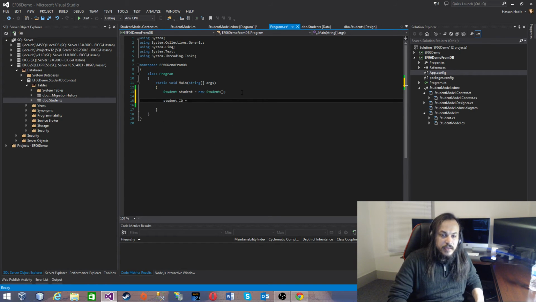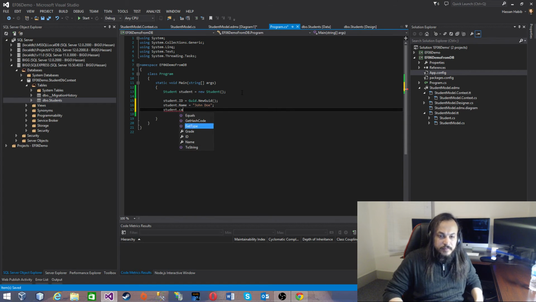Unfortunately, you're going to have to put an ID, GUID.new GUID, student.name. Let's call it John Doe. And then let's go student and say class. Grade. See what happens here.